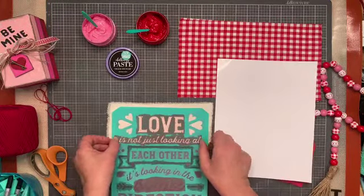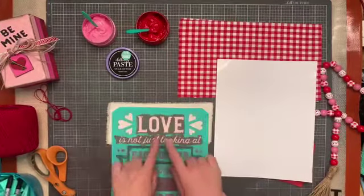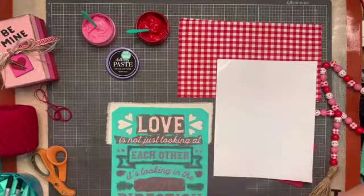So I'm going to try to get this centered. It's kind of tricky to my eyes because I'm centering the word love and the hearts. And then, you know what, guys? Because Darlene sometimes gets a little crazy, I'm going to take tape and I'm going to put it over that. You can use your placement tape.